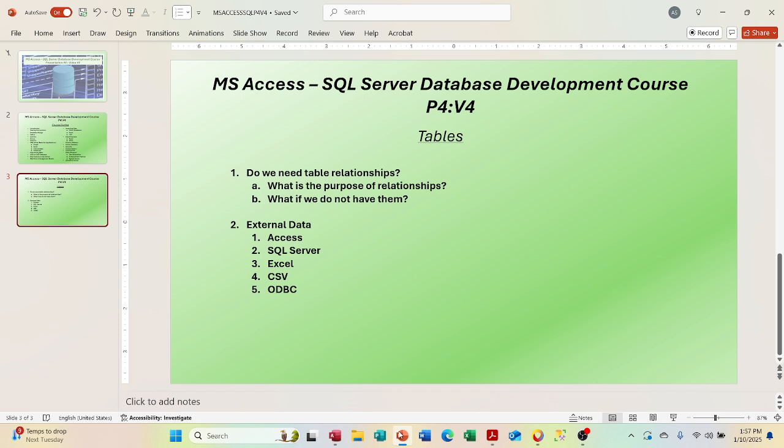So we've done a lot of work on tables. We've learned a lot about them, what they are, what they can do, how they can help us. And I think the best way to go here is to show you as we go the usage of some of these tables. I can't do it all in one shot, but I'd like one more video to close us out before we get into queries. And we have learned a lot about queries, by the way. Very interesting stuff. So anyway, keep it here.